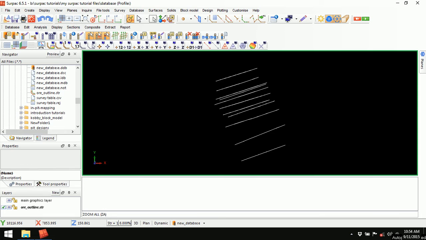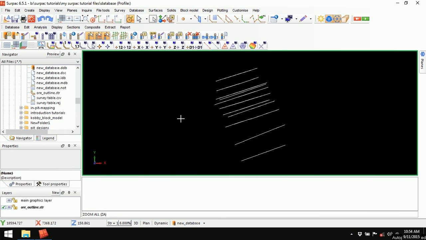If you have watched the previous lessons, you would realize that there has been a change in the Surpac interface with regards to the tool icons here and the icons for the files in the navigator pane. This is because I'm using a different version compared to the previous one. Now I am using Surpac 6.5.1, but in the previous lessons the version used was Surpac 6.1.4, so you can see the advancement. By the way, the functions are the same, no need to be scared or worried. I will explain each and every function that we use in the subsequent tutorials to your understanding.